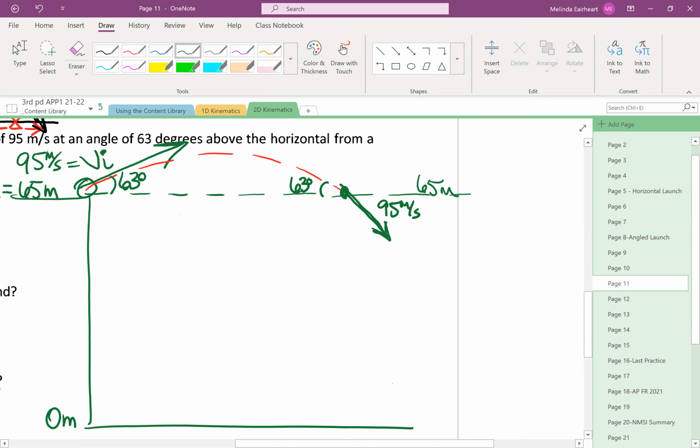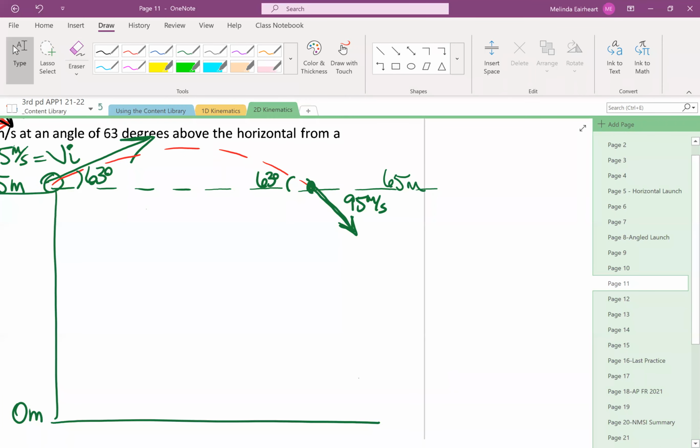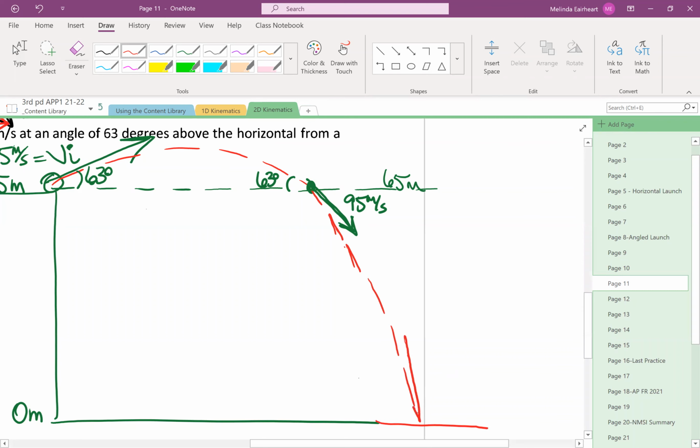Now let's keep our red path going. Fast forward, unpause, what's going to happen the rest of the way? It's going to keep going down, right? I don't want to get too vertical. It shouldn't land exactly vertical. I'll put a little tilt to it. But it's going to land. Here I have it above the ground. You'll see some pictures draw it below. That's fine. But it's going to hit at an angle.